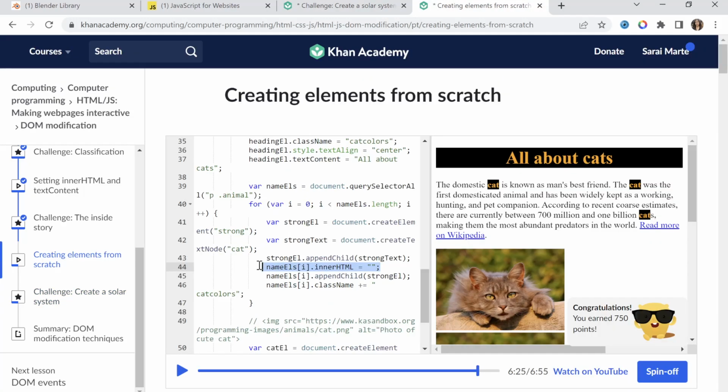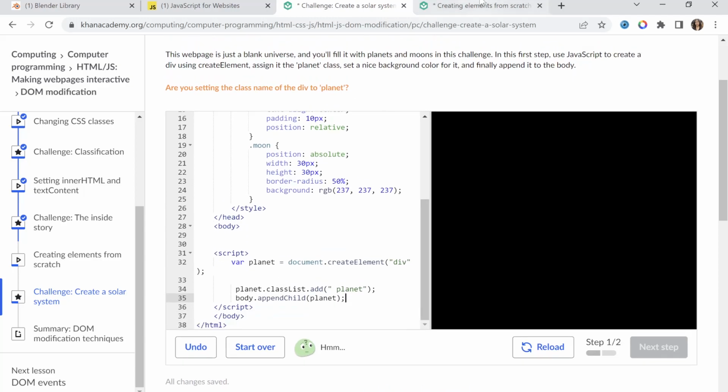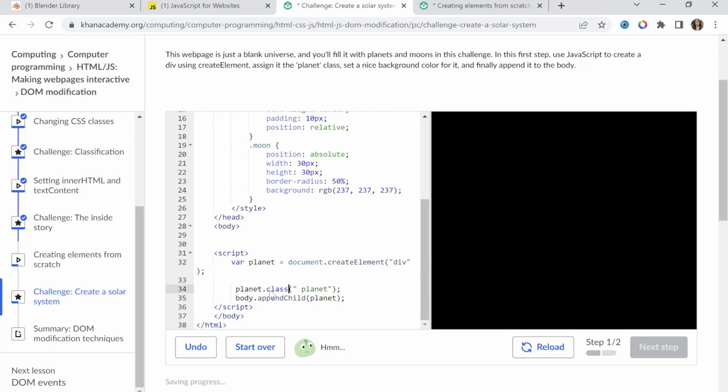Let's see. So I could do dot className plus equal planet.